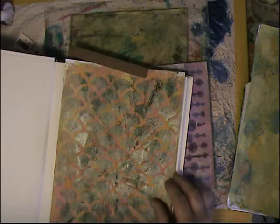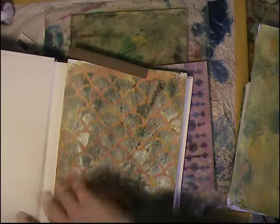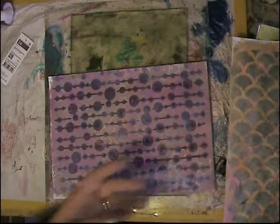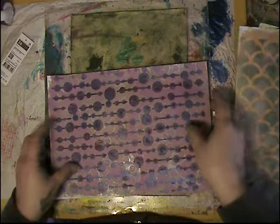But that's okay because I'm going to work with this. I'll make it better. Maybe I'll put some tape here or some borders that I've made in the past. That's not a problem. I don't have to put one whole sheet on either. I can put different sheets on. I can put text on. I can do whatever I want.